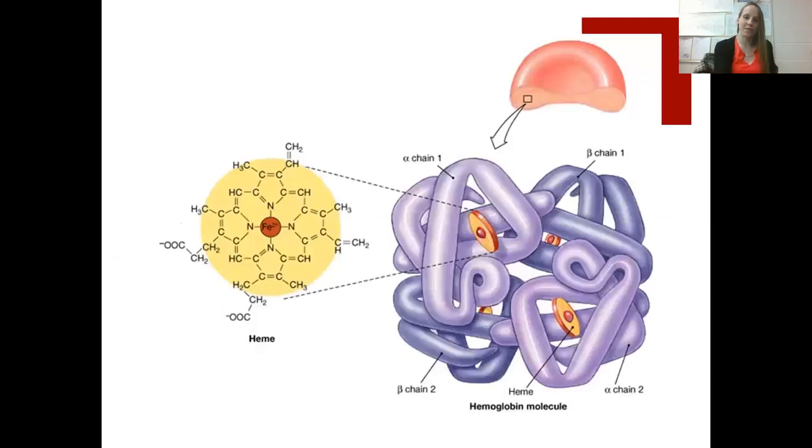So this is just what this looks like. This is half of a red blood cell. It's cross-sectioned in half here. And if you zoom in at any spot, because there's 280 million hemoglobins, you get this big purpley structure here, which is the hemoglobin. And then this hemoglobin is made up of 4 individual heme molecules. And if you zoom in on that heme, you can see there's an iron in the very center of it. That iron is what holds onto the oxygen.